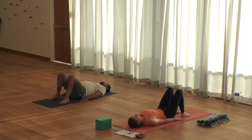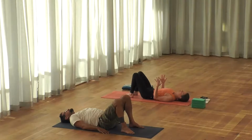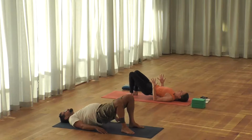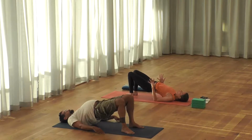You can press down through the palms as well as the upper arm bones, or you can take the arms with the elbows bent, fingertips facing up, pressing down. We want to move the shoulder blades underneath us onto the back. On your inhale, hips lift, press down through the inner arches of the feet. Act as though there's a block between the thighs and you want to squeeze that block as you're pressing down into the upper arms.